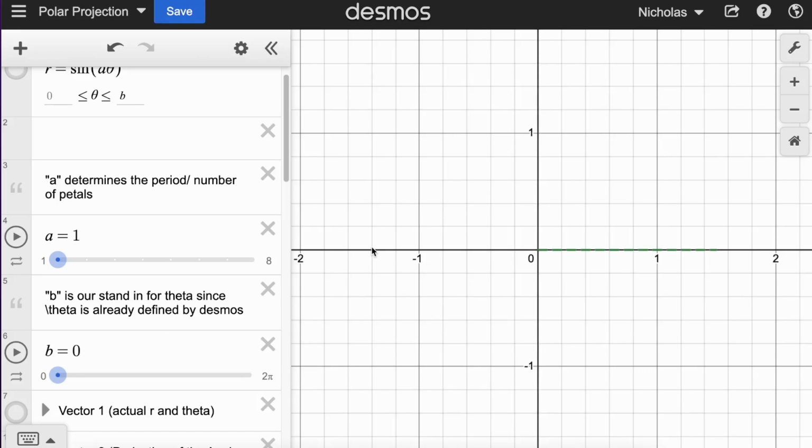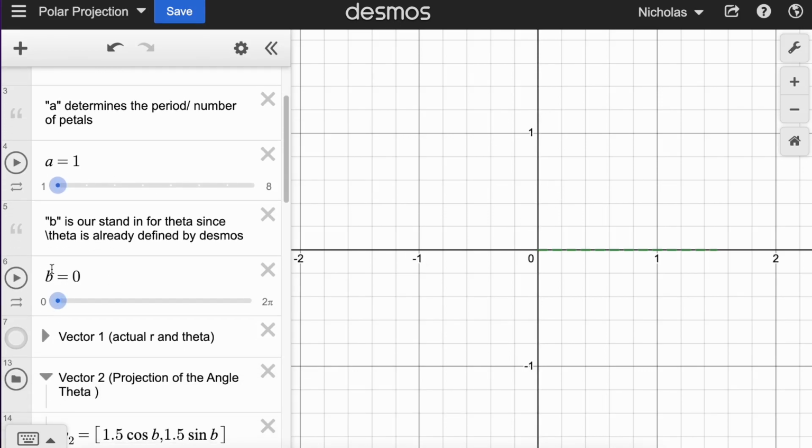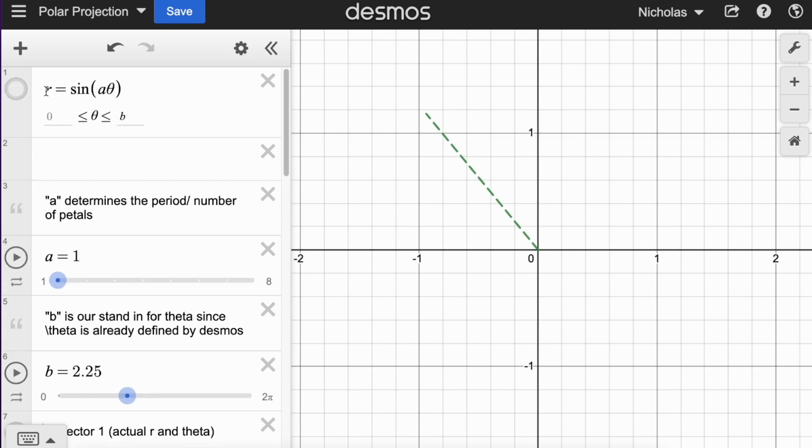Graphs here. So the first thing to notice is this b here is going to stand for theta, and we're going to swing b up from 0 all the way to 2 pi. Generally speaking, our polar graphs are some sort of r in relation to theta. It's sort of a function of theta. So like r equals sine of theta, for example. The radius depends on theta.